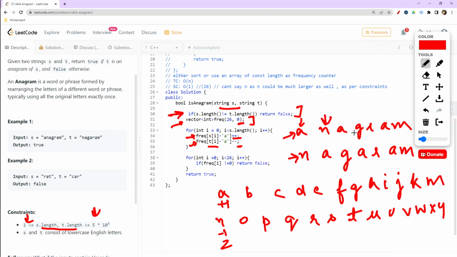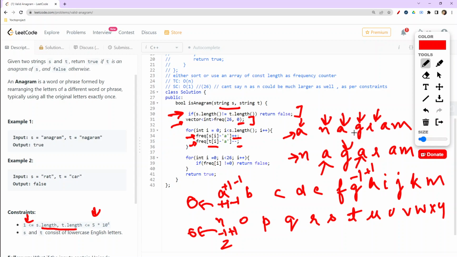Then when this N comes, we will increment it, so again this count will become 0. And when this A comes, we will decrement, so again the count will become 0. Then A comes, we increment, count becomes 1. Then G comes, we decrement. Then G comes, we increment, count again becomes 0. Then A comes, we decrement, count again becomes 0.